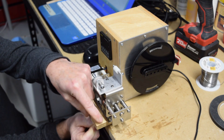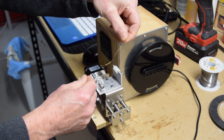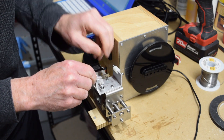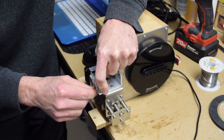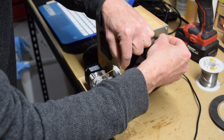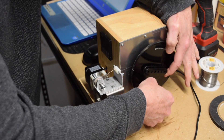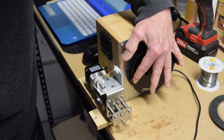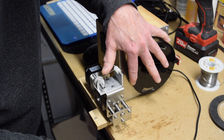Next I'll place a coil of 43 gauge wire down below my winder, and I'll feed the wire up through the nylon eyelet in the front of the winder's base. Then I place the wire down into the tensioner, and feed the wire into the groove that's cut in the nylon wire guide. The wire is then wound around the bobbin itself and taped to the front of the bobbin plate. I make sure I've got enough wire so that later when I solder my leads on, I have enough wire at both the start and the finish of the coil.